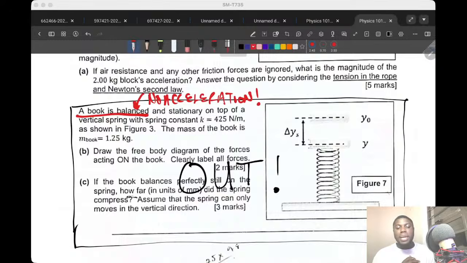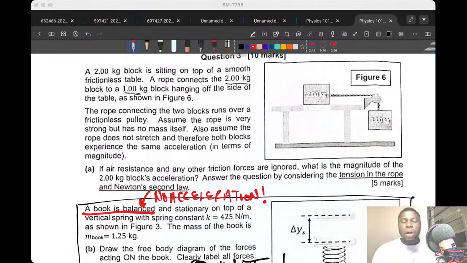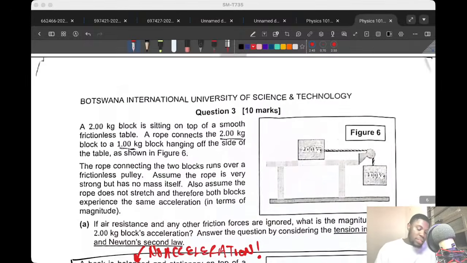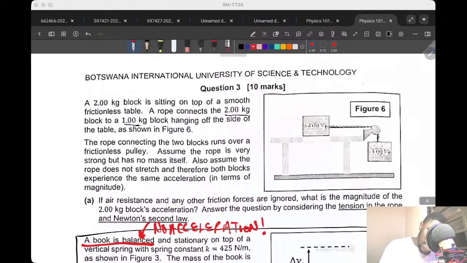Now we are doing ones where there is acceleration, because they said in part 3 there is going to be acceleration, although it's a very, very similar way of solving. So I mean, if you go through your slides and you go through the questions, you see that if you go to, let's say, 8 part 1 and 8 part 2, especially 8 part 2 and a little bit of 8 part 1, it is about these things which you're going to see, these type of diagrams like figure 6.